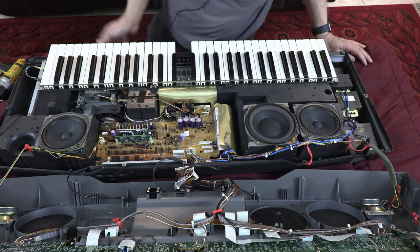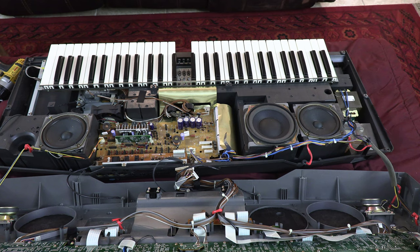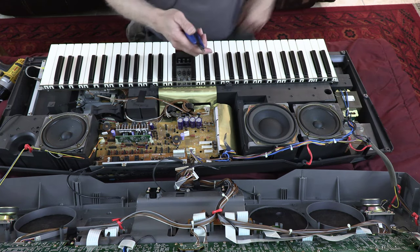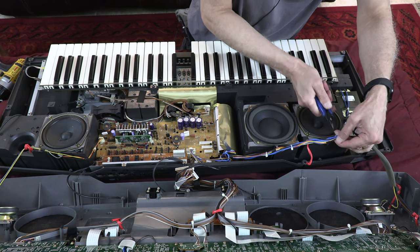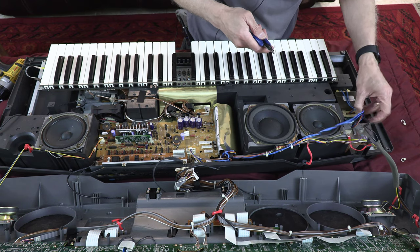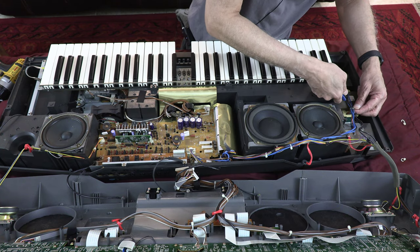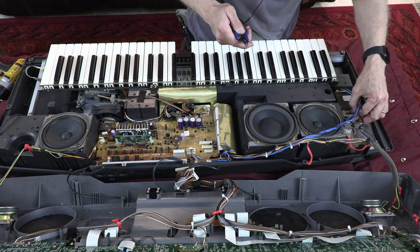So, all right, so let me go grab a wire cutter. Okay, so I have my wire cutter, and what I do is I'm gonna cut these tie wraps. Cut all of these tie wraps. There you go.